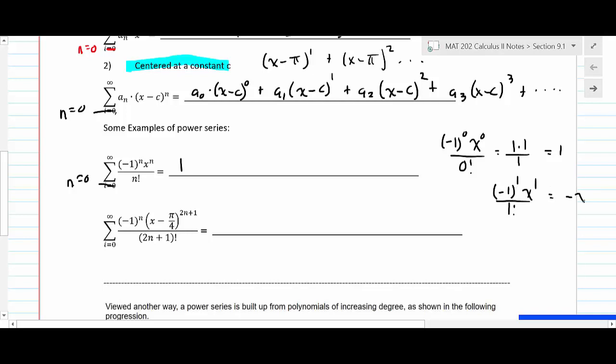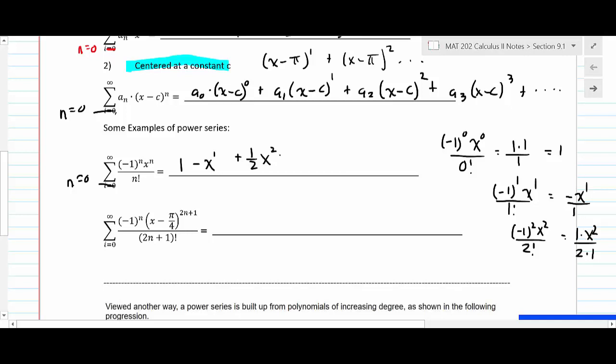Okay, so you're going to have an alternating series. 1 factorial is 1, so this is just going to give minus x to the first, or just x, like that. Okay? And then let's do one more term. Let's go negative 1 to the second, x to the second over 2 factorial. Well, that's an even exponent, so that's 1 x to the second. 2 factorial is 2 times 1, or 2, so that's going to give plus 1/2 x to the second like that.